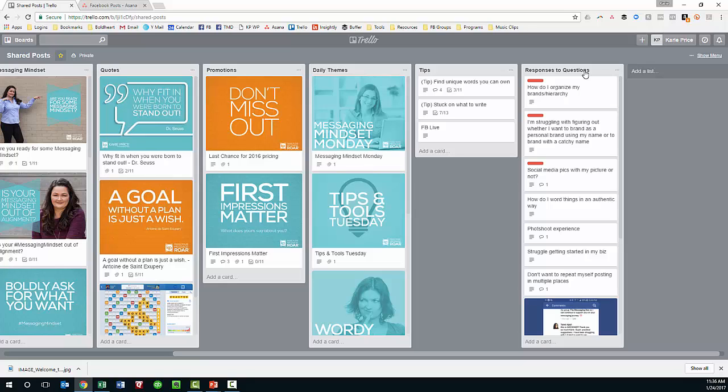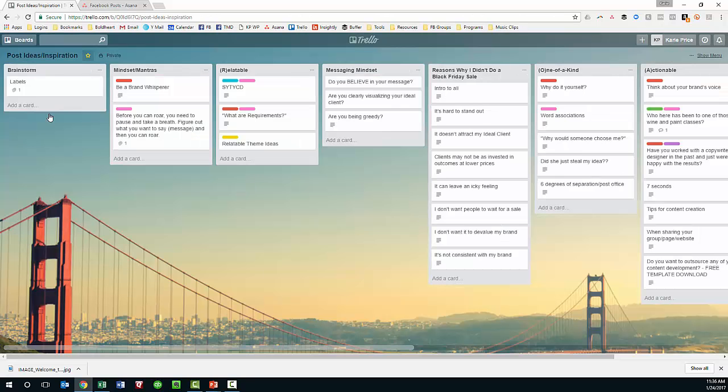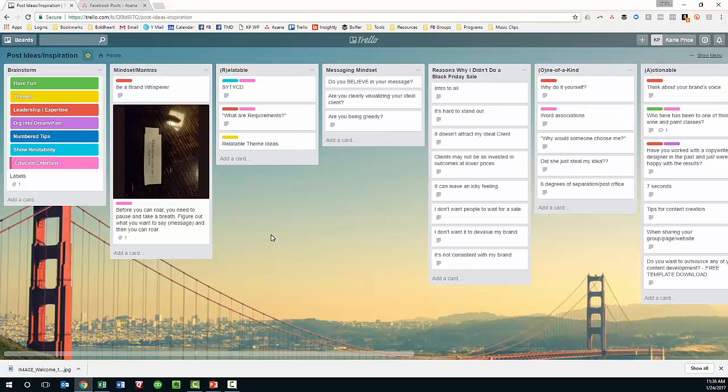But get in the habit of organizing all your content in one place. And it's just amazing when you go to sit down and write some new content. You go over and you hit up your ideas and inspiration and things you want to talk about, pick a couple of them, and away you go.